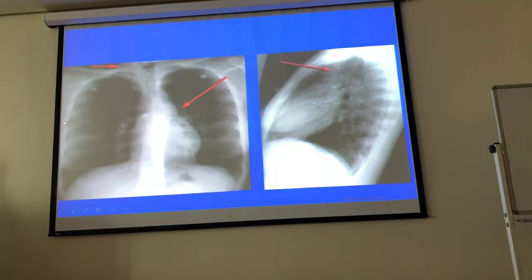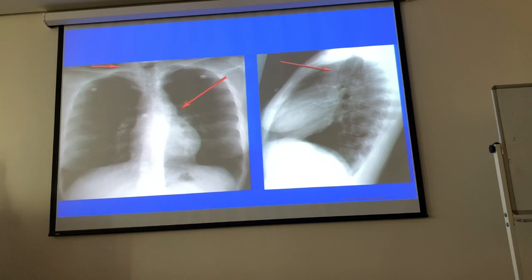Now you see that there is air along the heart, in the pericardium. So this is pneumopericardium. Here you can see the trachea, but anterior to the trachea there is also air. You see this black line? So this is air outside the tracheobronchial tree. Neither is it in the trachea, nor in the alveoli, nor in the bronchi. So this is pneumomediastinum. Okay?